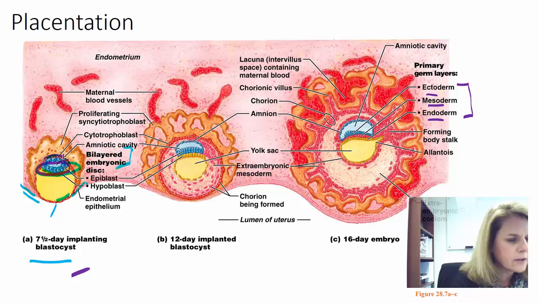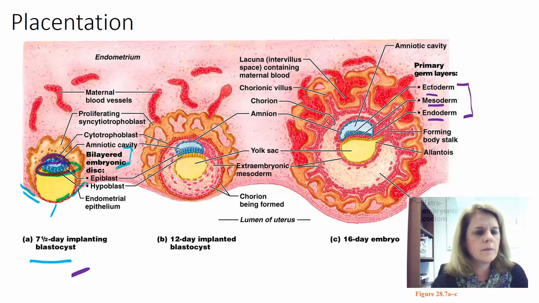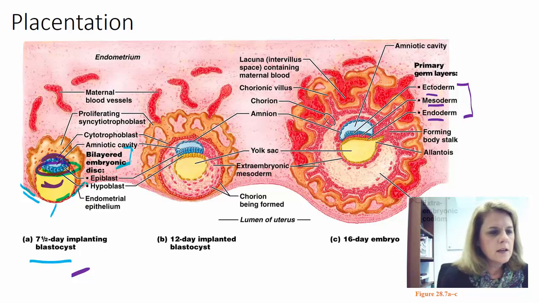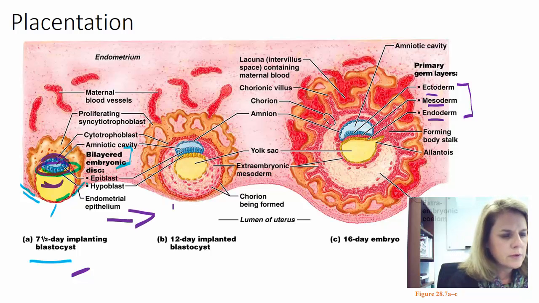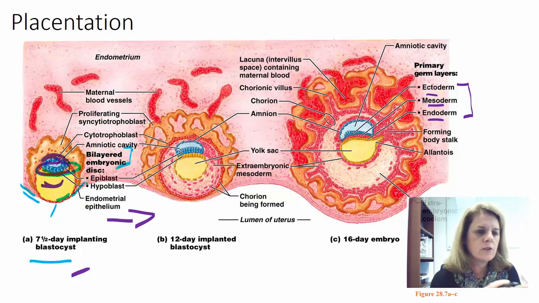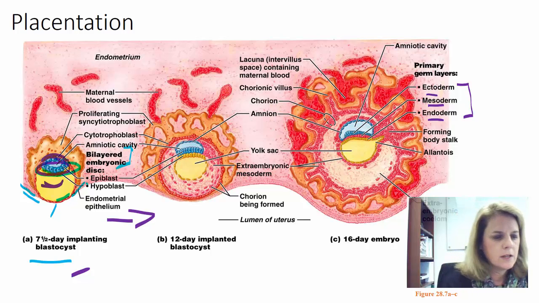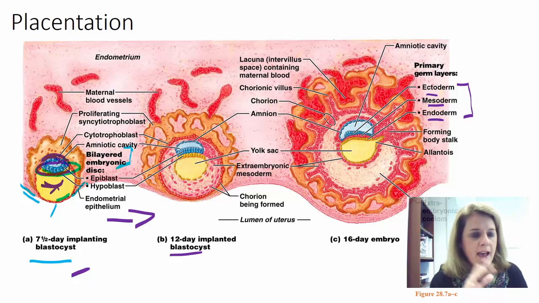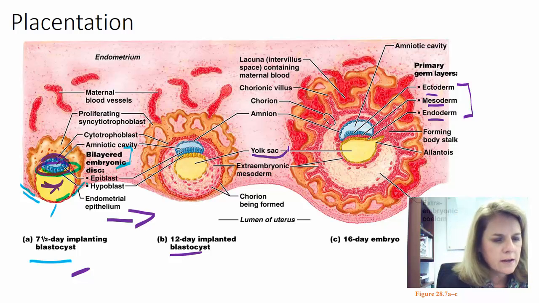You also have cells that are differentiating. They're going to become part of the placenta. All right, and then you still have this open space. So let's move to the next stage and kind of see what these early things become. So at 12 days, so about 5 days later, this inner kind of cavity becomes the yolk sac.